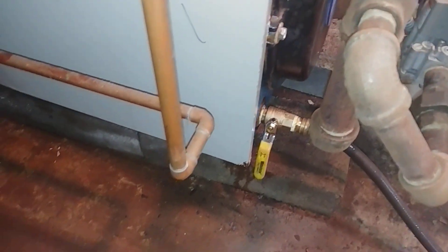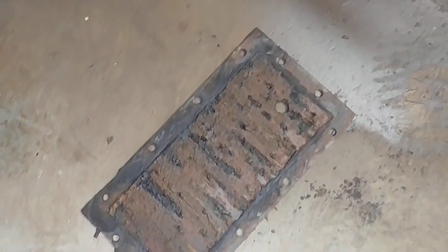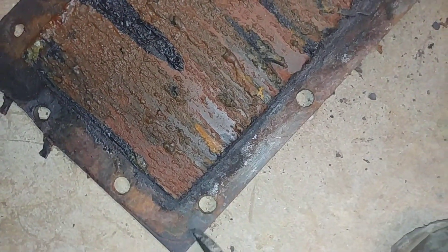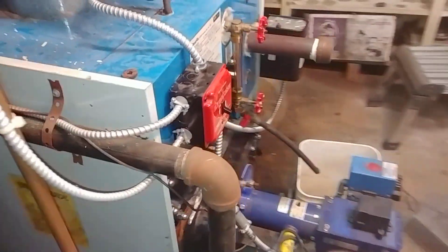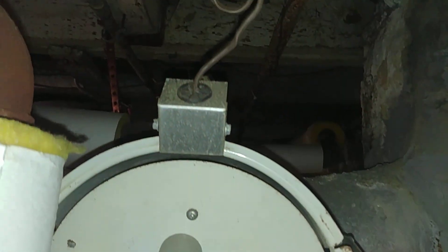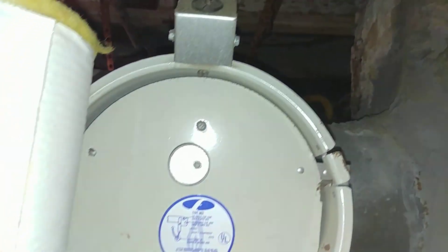We also upgraded the drain with our full port drain valve. That's what we did today, and that's the plate we replaced. I think it was leaking in this corner here. There's the draft regulator, stuck in the corner — a nice big one with the block flue sensor right there.